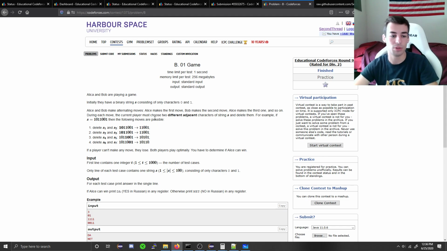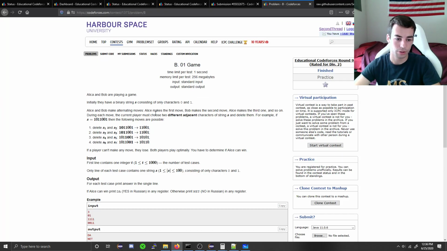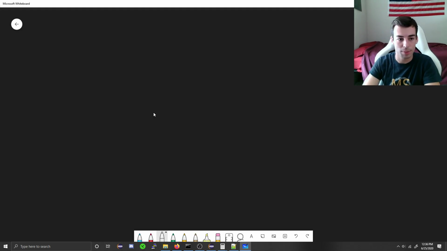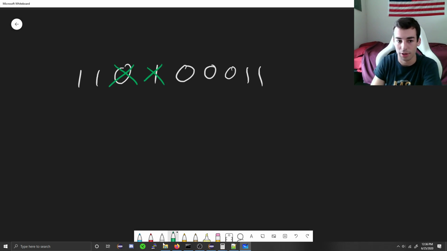Yeah, so this problem was interesting. I misread it in the beginning, but that's fine. So you're given some binary string for problem B, and maybe it looks like 1 1 0 1 0 0 0 1 1. On a given turn, you can remove two different things from the array.